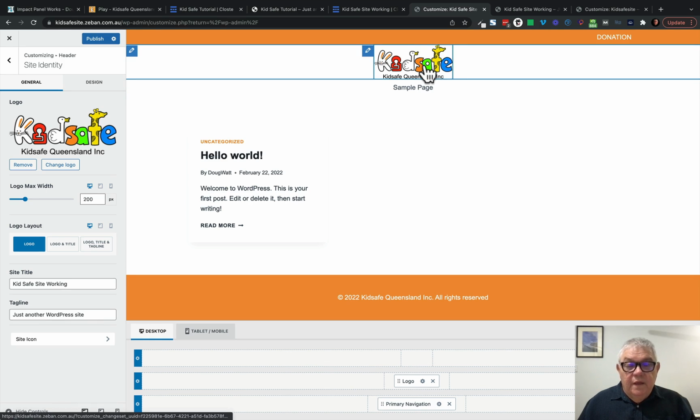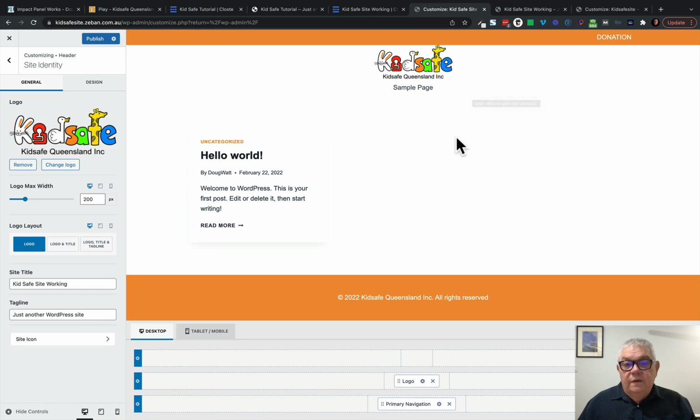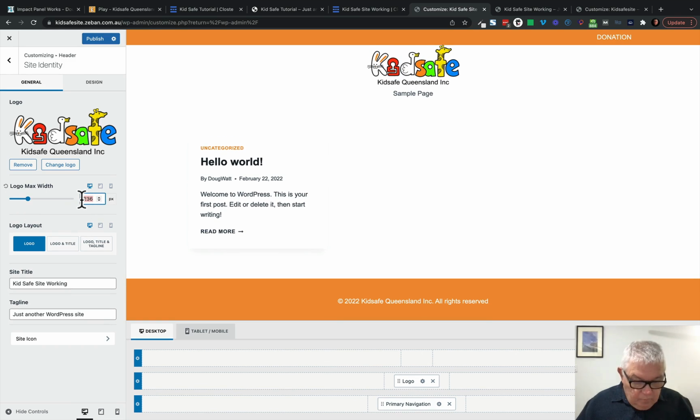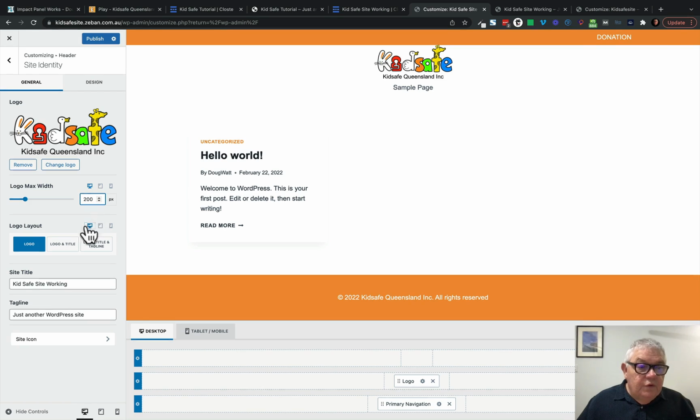The reason for using PNG is that they have transparency. You'll see that this looks straight through. Whatever we made the background color would show through on this logo, this image, and so PNG or SVG, Scalable Vector Graphics, are the two most common kinds of files used in header and logo situations. Now we're going to leave it at that point. Let's remember it's 200. You can make it bigger, smaller. Let's just leave it at 200. You can also do things, let's just save that for the moment.